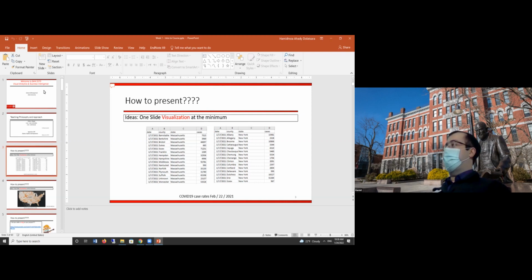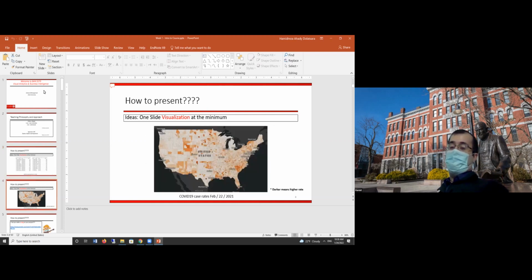especially if you are in a government agency. Let's say some counties have a high rate of COVID. Maybe there are some issues, or maybe there is a new variant of COVID, so you need to do some countermeasures. With the tables, you can do that and find problems, but it's much harder and takes a lot of time. Versus in this dynamic map, you can easily find some problematic counties.